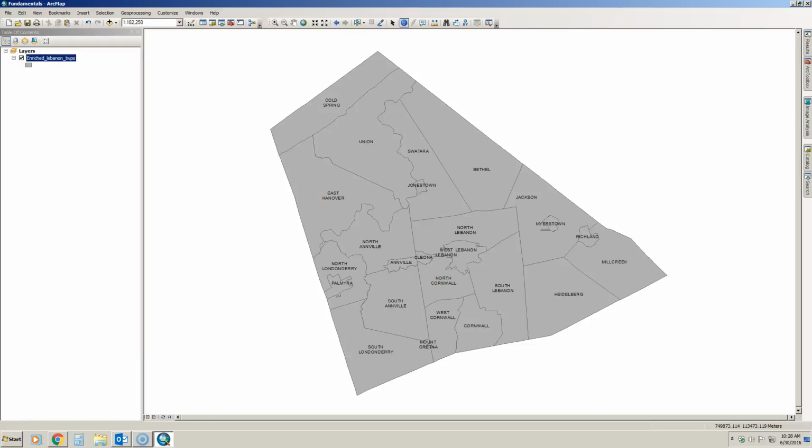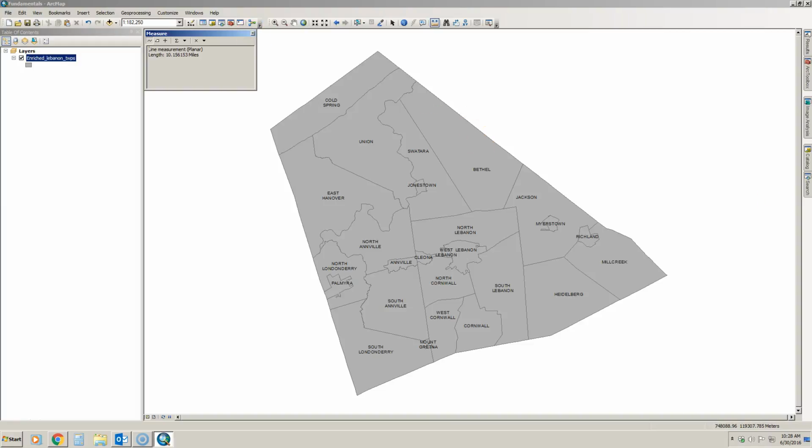The next question was, using the measure tool, measure the length of Cold Spring Township. Approximately how many miles is it? So you would grab your measure tool, you would click from end to end, and this is just approximate, and double click to end it. And it's giving us our length in meters, which we don't want. So to switch to miles, we go to this little drop down and then go to distance, and then miles, and then it shows us just a little over 10 miles in length.